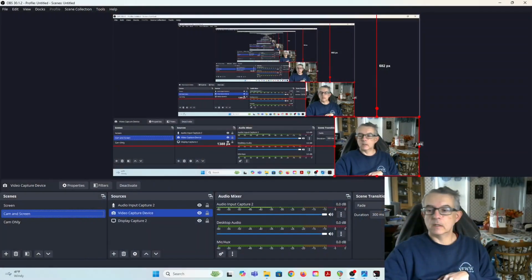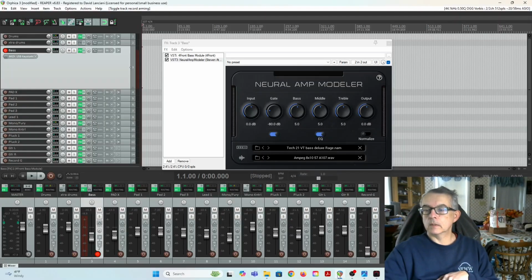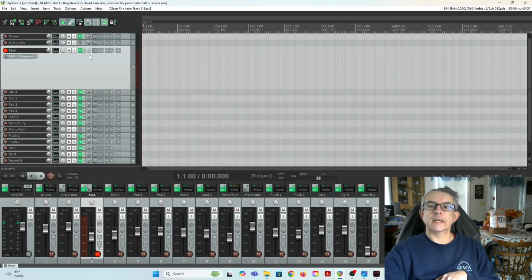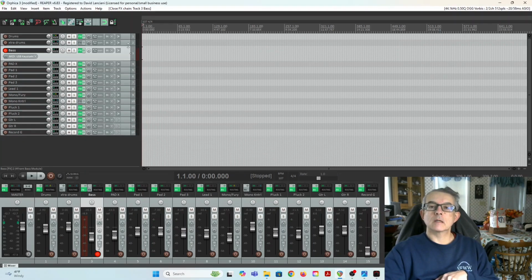I'm going to flip to the view that shows my software, and I'll be down in the corner, and here we go. So what do we got going on here? This is my digital audio workstation.